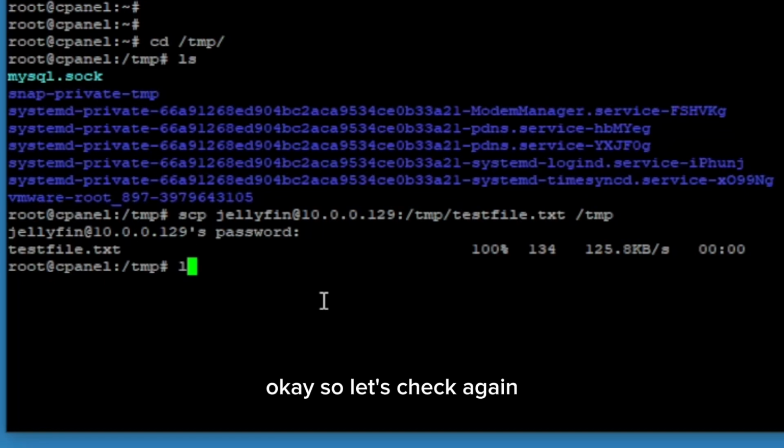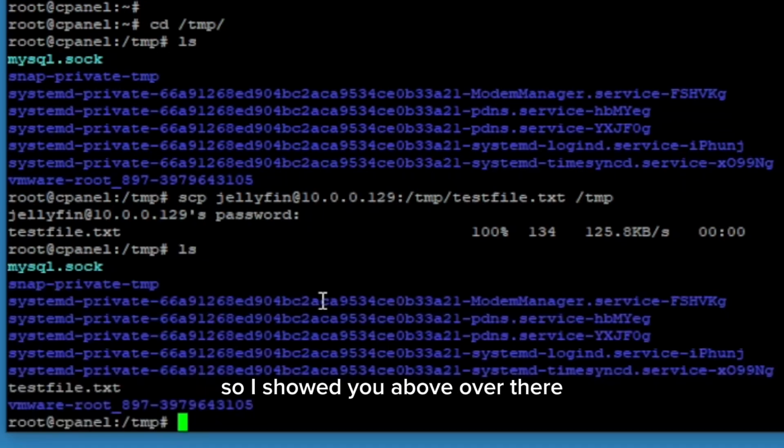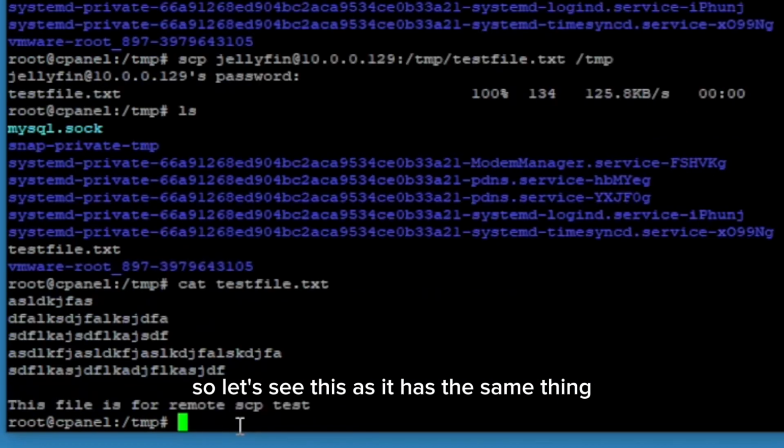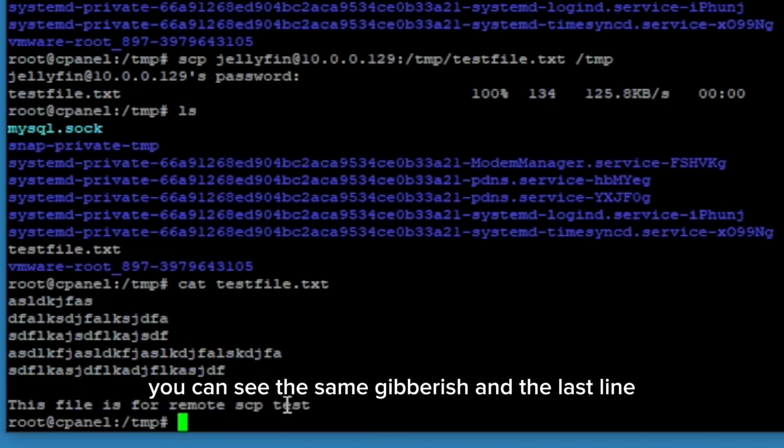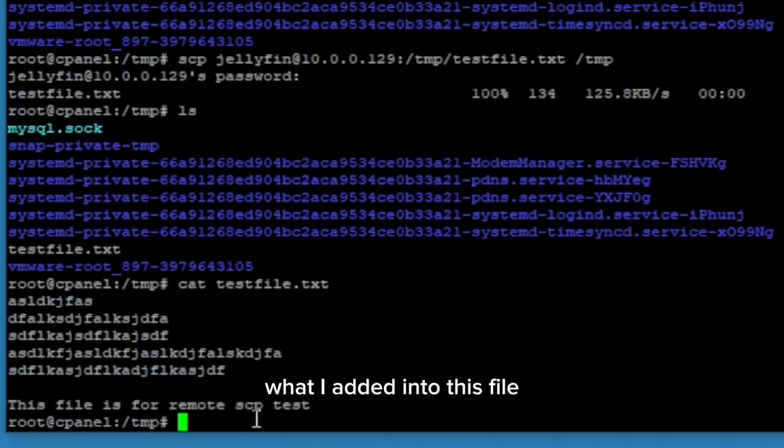Let's check again. Above, you could see there was no test file, but now we can see this test file. Let's see if it has the same content. You can see the same gibberish and the last line I added into this file.